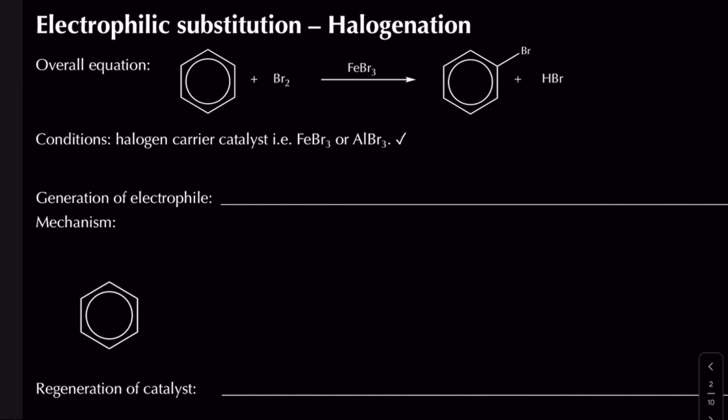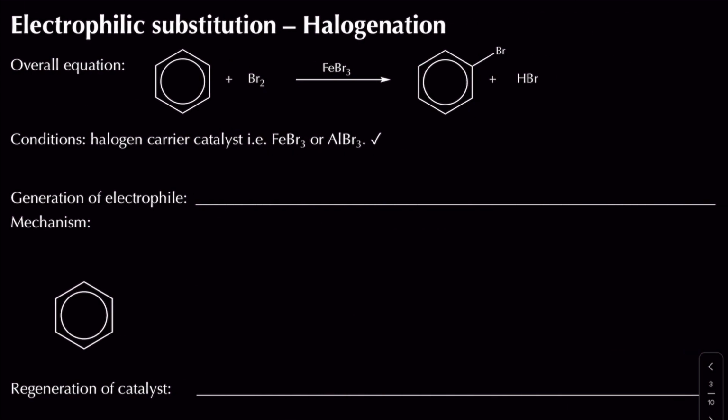So let's look at some examples then, now that we know how to do an electrophilic substitution reaction mechanism. There's 4 that you need to know. The first one is halogenation, where you take a molecule of whatever halogen you want, your halogen carrier catalyst like you've got over here, and what you make is, right, you substitute a hydrogen for a bromine like how you've done over here, and you actually make the byproduct is HBr. So I've got bromobenzene and I've got HBr here as well.